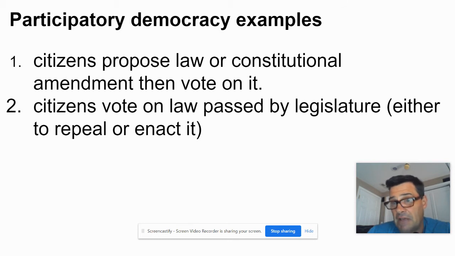I would argue, I think the founders would argue as well, that these aren't necessarily the best laws. But I will say, on the positive end, it does allow people to have a role in it. So I mean, that's really good. I mean, there's that aspect too, that it's really good that people get a say.